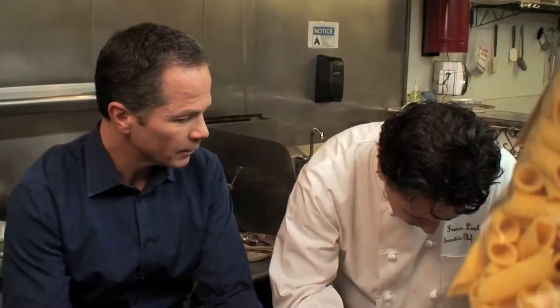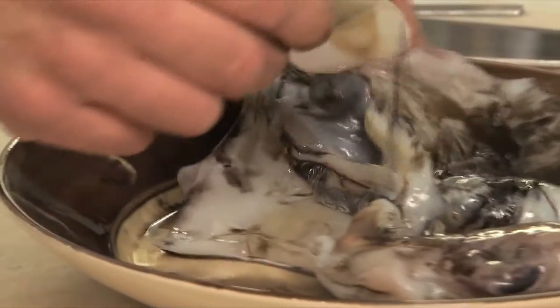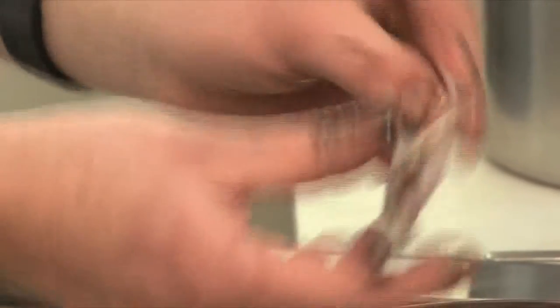Classic ingredients — la dolce vita. We need garlic, onion, and the cuttlefish itself. Now we have to go ahead, find the actual bag of ink and remove it, because you'll need the ink for the sauce. The skeleton of the calamari looks like plastic — so if you ever eat fried calamari and think you found a piece of plastic, it's not. It's actually the skeleton, which is soft. The cuttlefish has a hard bone that keeps it in shape and looks like a mini surfboard. And what they do with this is put it in bird cages — birds like to pick on it.